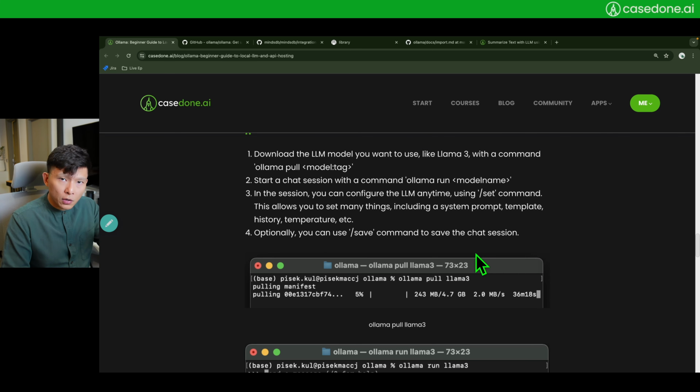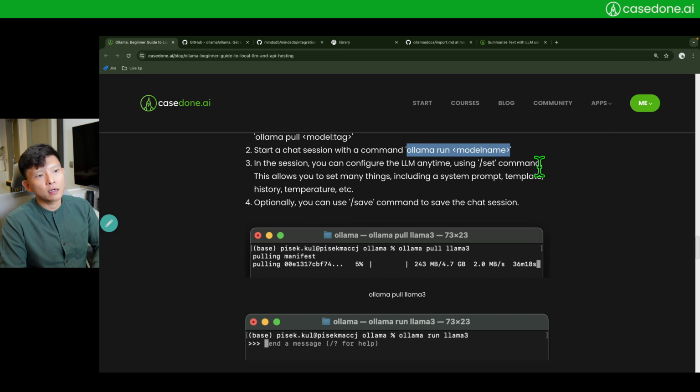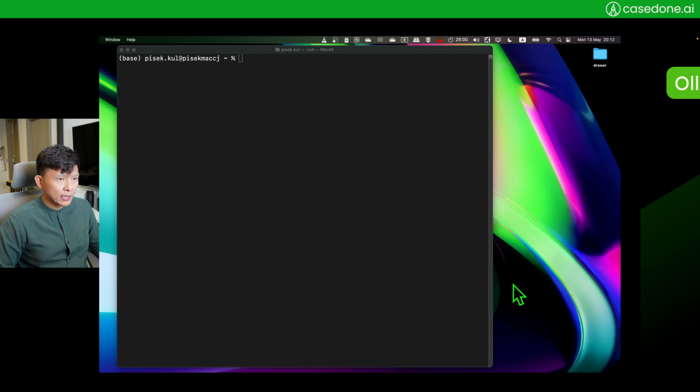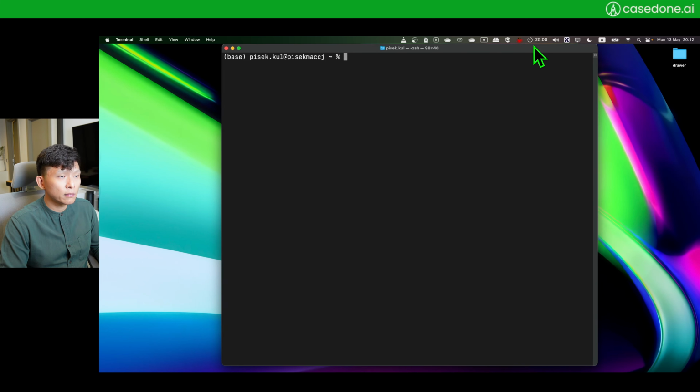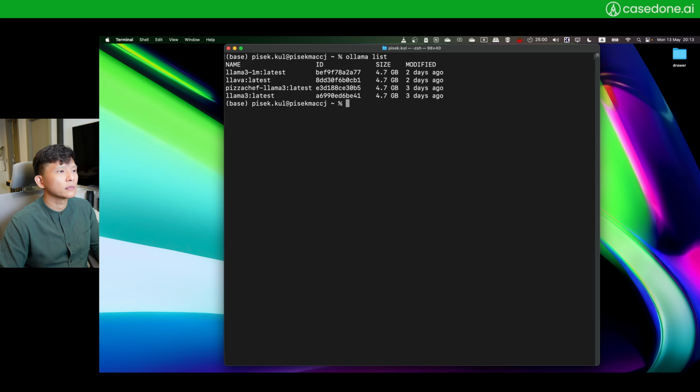After you have the model on your computer, then you can start a session chatting with it. You do this by saying ollama run and the model. As an example, this is a way to do it: ollama run llama3. Let's just do it right now, and then we'll come back to that website later. One of the other commands is to list out what models I have on my local computer. I can do this with ollama list. Now it gives me the models that I have.